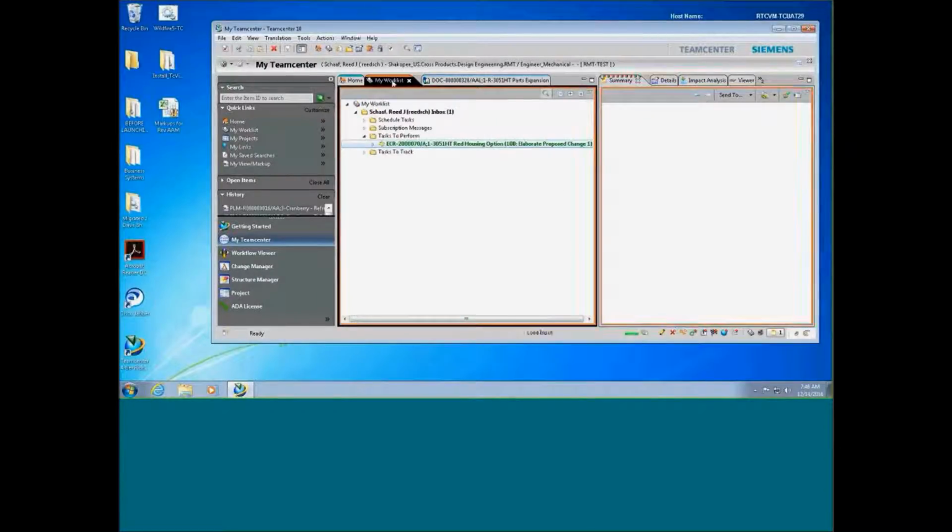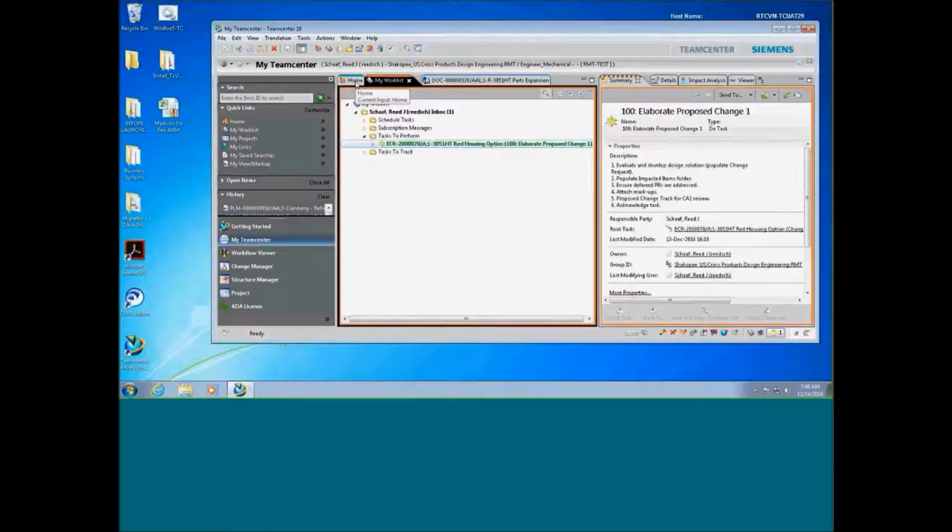And that step is complete. And then there's no PRs, so I don't need to address any deferred PRs. In the next step, I'm going to attach the markups.